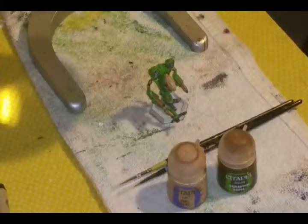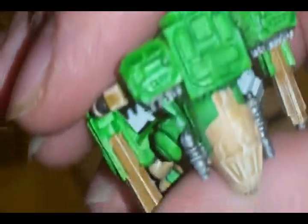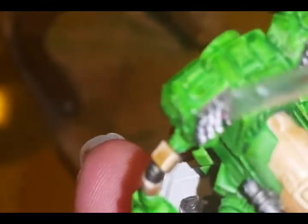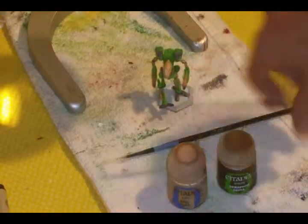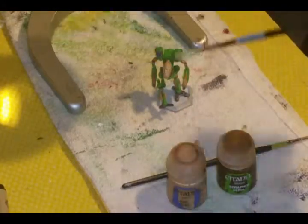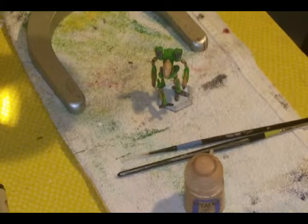Alright, we're getting closer and closer. So here's what I'm going to focus on right now, is that little U-shaped thing right there. And we're talking about this whole area right here. Right there. Now, this is when I'm going to want to break out my extra fine detail brush here, plus my usual small detail brush. Got the Kislev out, got the Seraphim Sepia for the wash later.